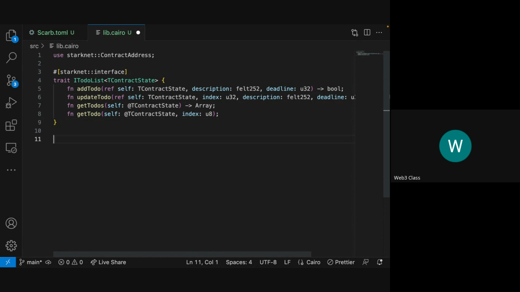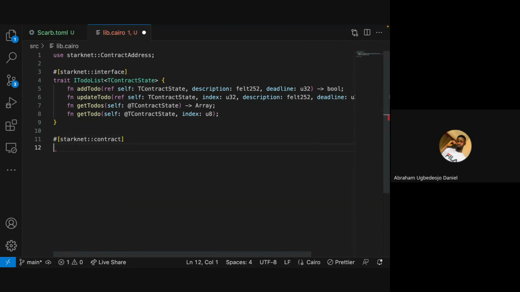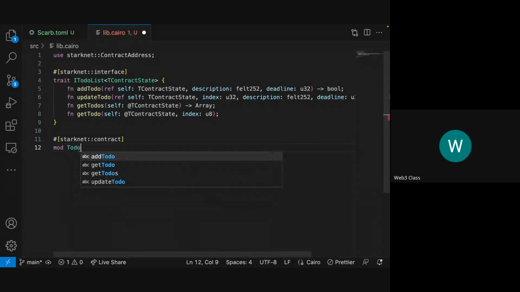So what is the next thing? Starknet contract. Okay, cool. So next, mod to-do.